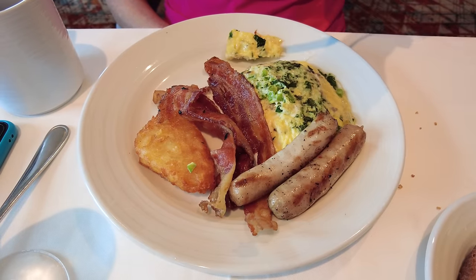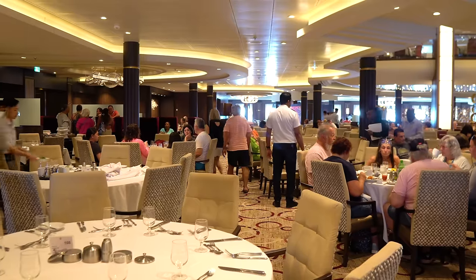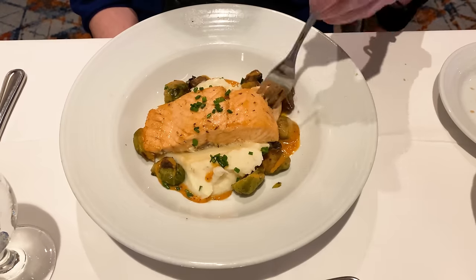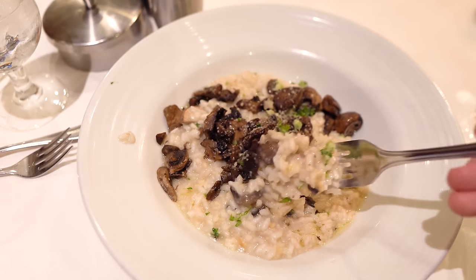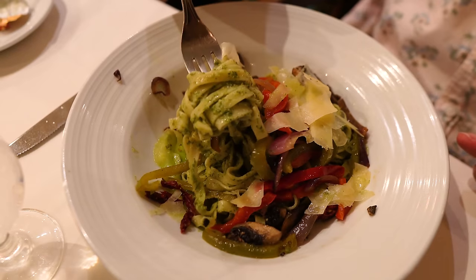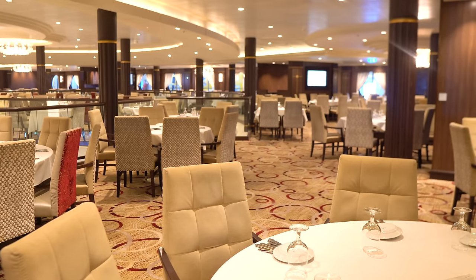Speaking of the main dining room, don't be afraid to order another appetizer, entree, or dessert. When you look at the menus at most Royal Caribbean restaurants — including the Windjammer, main dining room, and many specialty restaurants — you are absolutely allowed to order more than one appetizer, entree, or dessert. Cruise ship dishes tend to be on the smaller side, especially in the main dining room compared to on land, which allows you to indulge a little more. If you see two entrees that look enticing, order both — it's totally allowed and there's no additional cost.